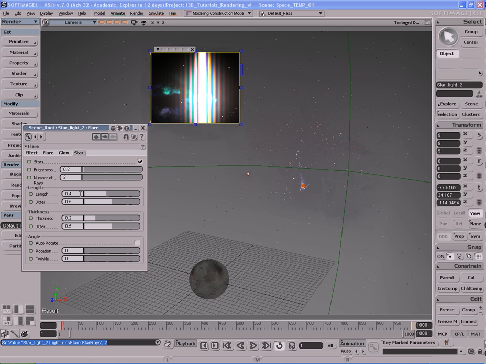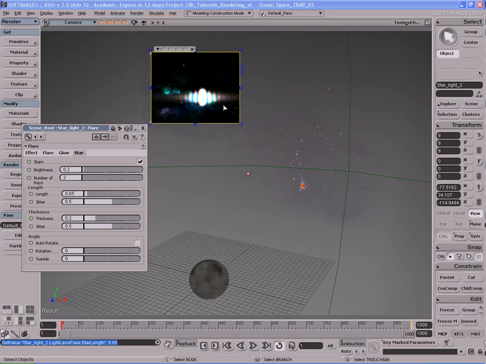For the length, let's knock it down to something really, really low, like 0.05. Just to get that length down. It's a little bit too long right now. I don't want the effect to be blown out. Okay, that's a little bit better, so the length doesn't go that far. So it's getting interesting. And the thickness, I'm going to leave alone. All this stuff I'm going to leave alone.